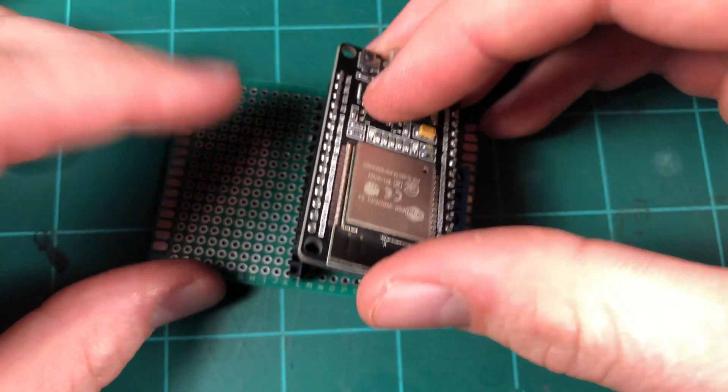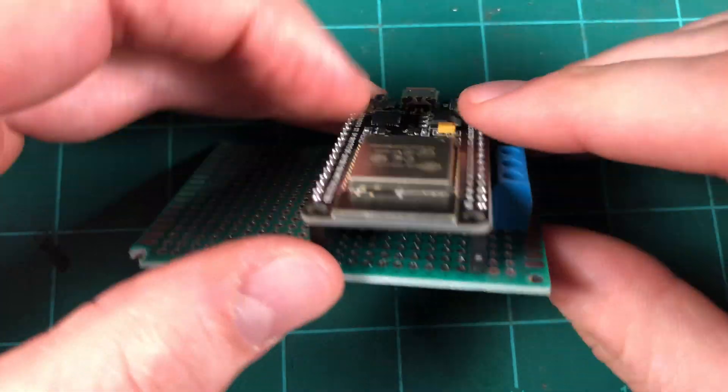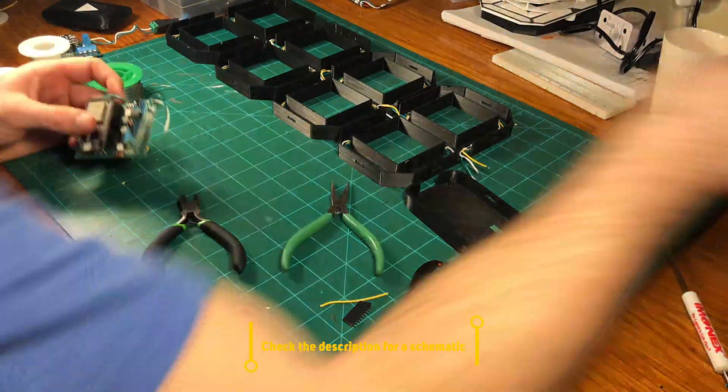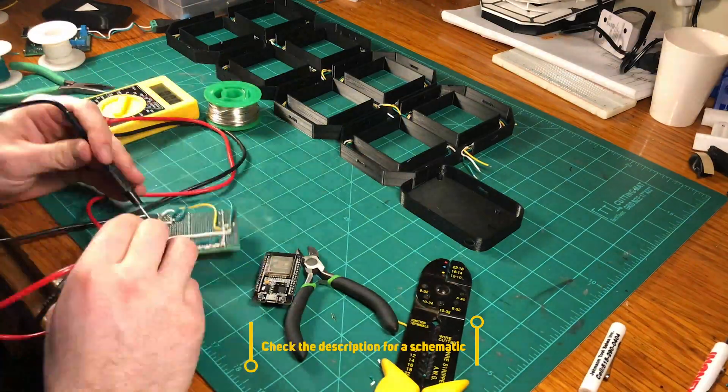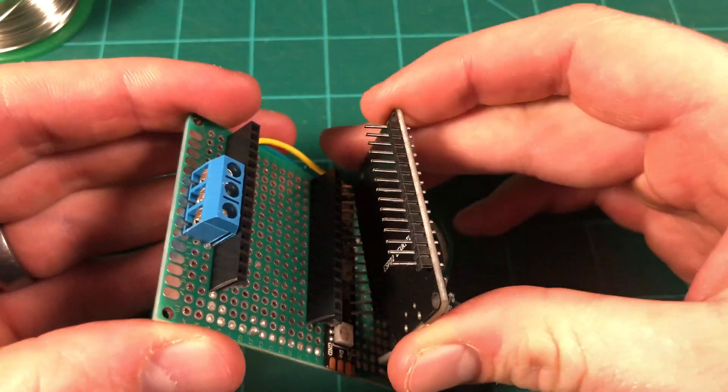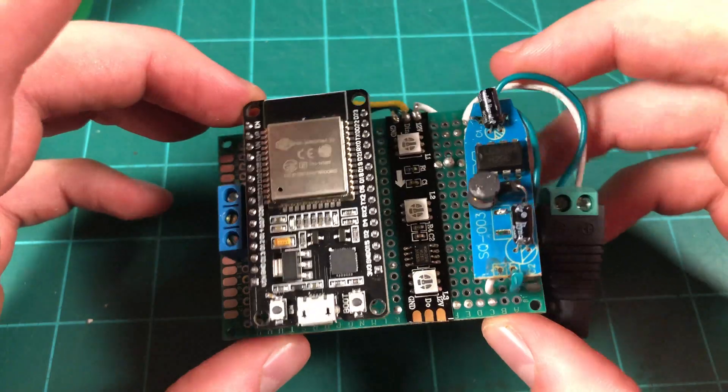With all of the digits built, I started working on assembling the brains of the project. I grabbed some perfboard and mounted some female header pins to it so I can easily replace the ESP32 module if something happens to it. The LEDs run off of 12 volts, but I'm going to use a buck converter to bring the voltage down to around 7 volts for the ESP32. I connected the VIN and ground on the ESP32 to the output of the buck converter and connected the 12 volt input to two pins on the screw terminal. I then connected pin 26 on the ESP32 to the center pin on the screw terminal. I also added one section of LEDs to light up a little YouTube play button that the electronics would be encased in, wiring that LED section to 12 volts and the data pin to pin 27 on the ESP32.